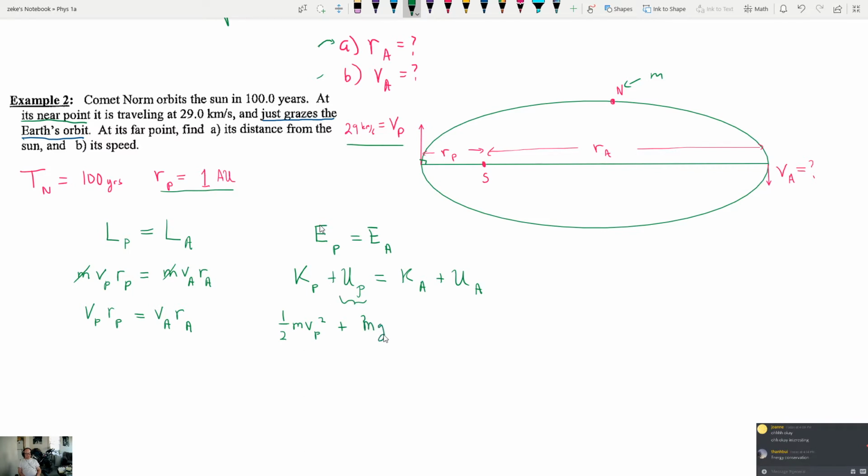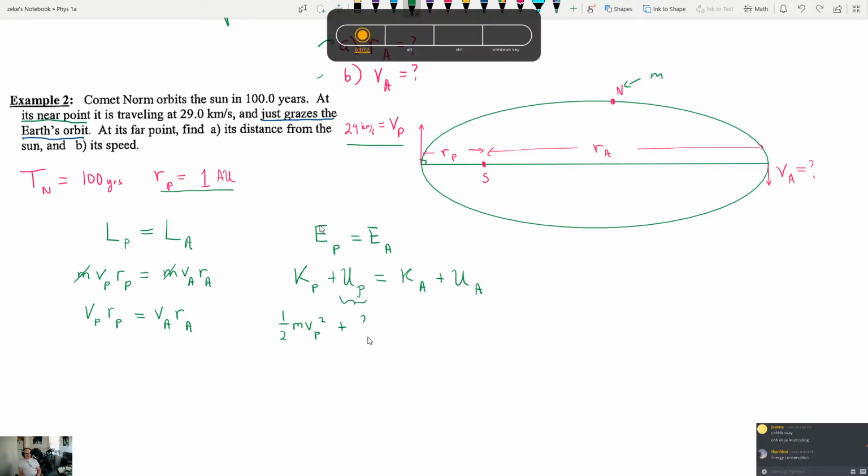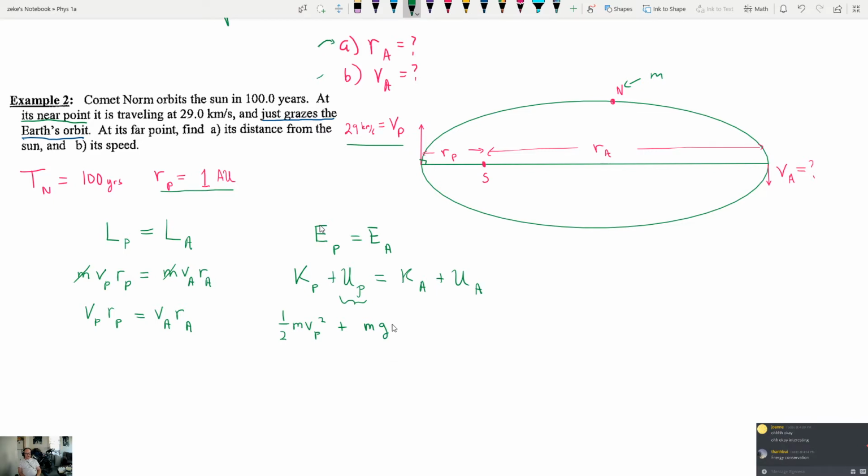Well, what mass are we going to use now? We have to use the mass of the object. Are we going to use the gravity from Earth? And then we're going to multiply by, like, a height? I don't know, RP or something like this? This doesn't work. And the reason why it doesn't work is because the definition of what we've called gravity, like 9.8 meters per second squared, only applies when you're really close to the surface of the Earth. If you get really far out into space, as far away from the sun as you can possibly be, then that's not going to work anymore.